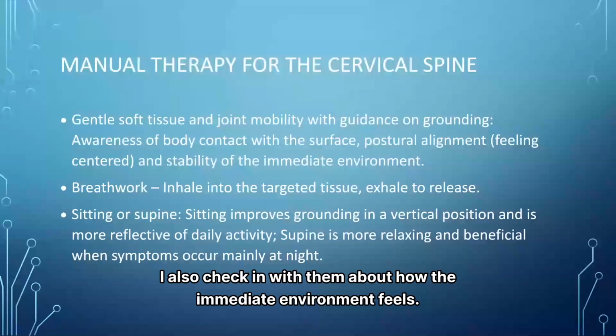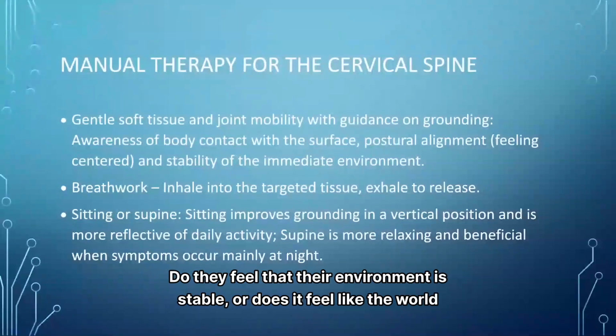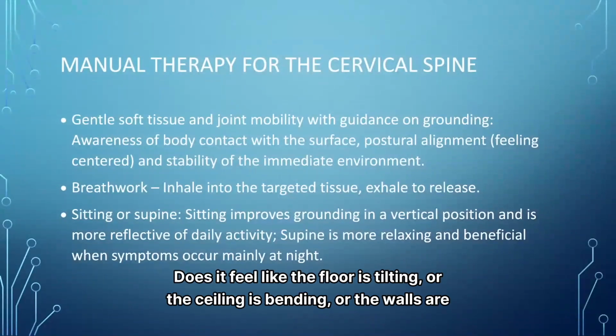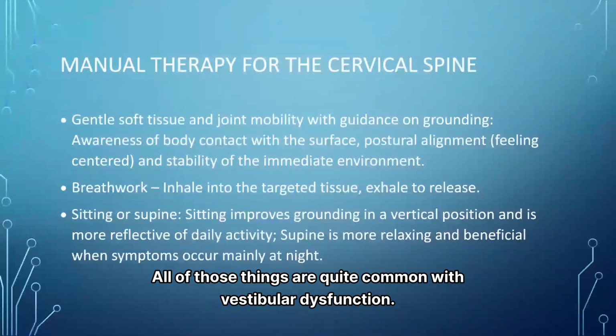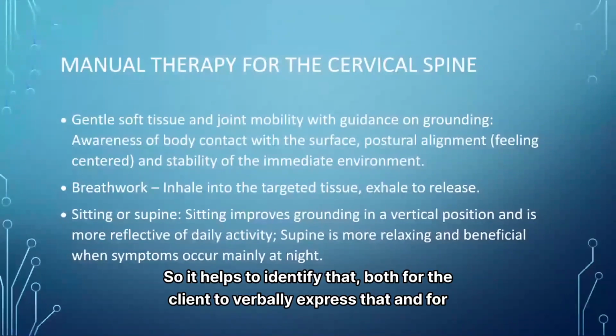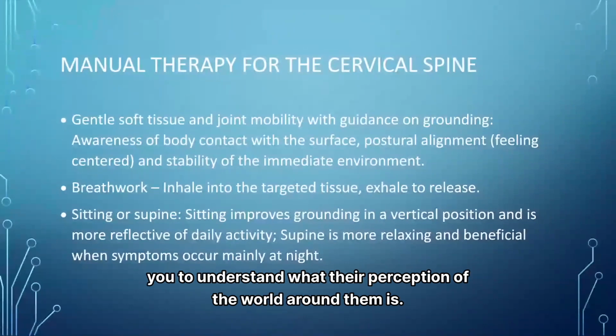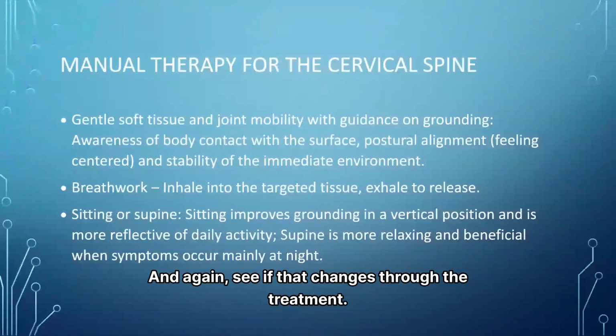I also check in with them about how the immediate environment feels. Do they feel that their environment is stable? Or does it feel like the world around them is moving a little bit? Does it feel like the floor is tilting or the ceiling is bending or the walls are coming in or leaning one direction or another? And all of those things are quite common with vestibular dysfunction. So it helps to identify that both for the client to verbally express that and for you to understand what their perception of the world around them is. And again, see if that changes through the treatment.